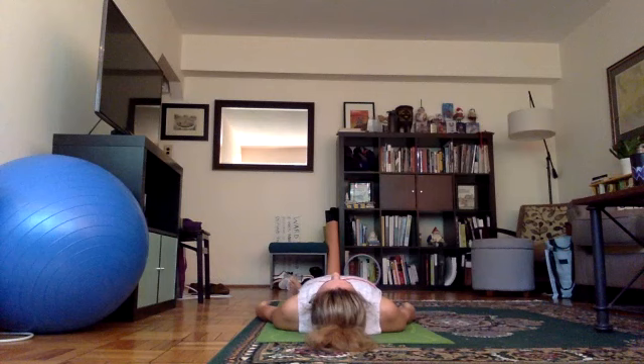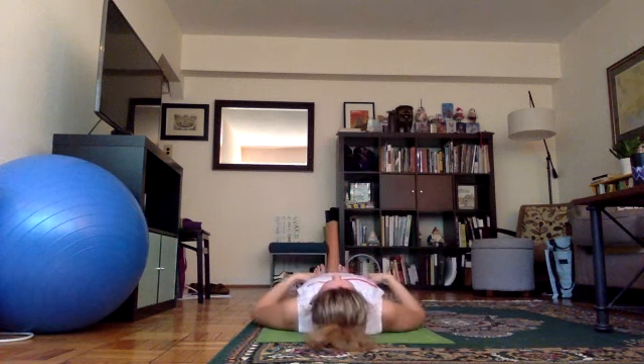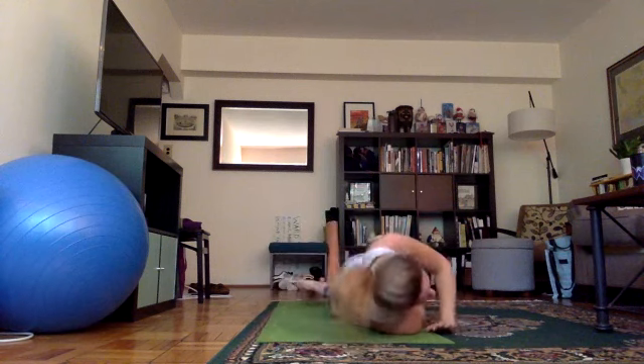So next we're going to do a straight leg sit up. If you have any concerns about your back today, skip the sit up by rolling off to the side. I'm actually going to skip the sit up today, but I will still walk you through it. Legs together, arms over your head, only cross your thumbs. Tuck your chin to your chest, suck your stomach in, sit up, exhale, grab your big toes, exhale, elbows to floor, forehead to knees.